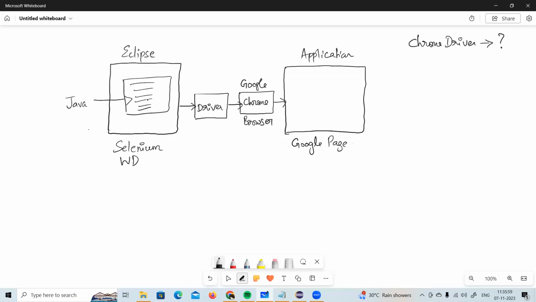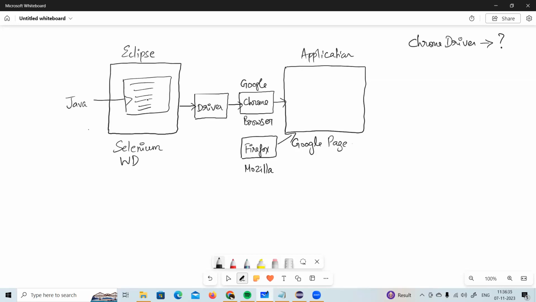So similarly, suppose I want to use some other browser. See, instead of Chrome, let's assume that I want to use Firefox. Firefox comes from a vendor called Mozilla. See, using Firefox also, I can open the Google page, right? So can I use Chrome driver here and interact with Firefox?